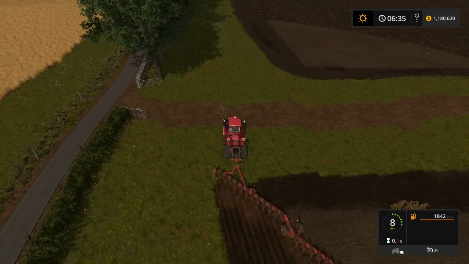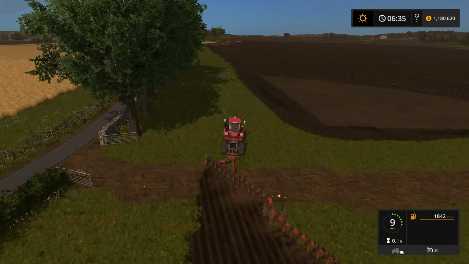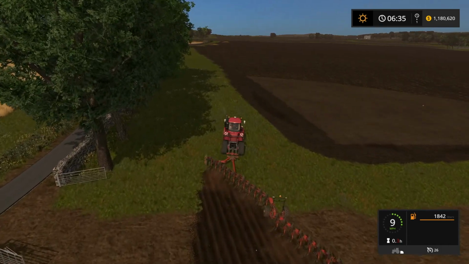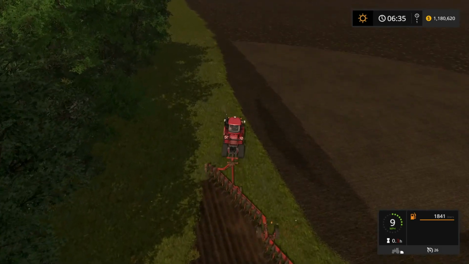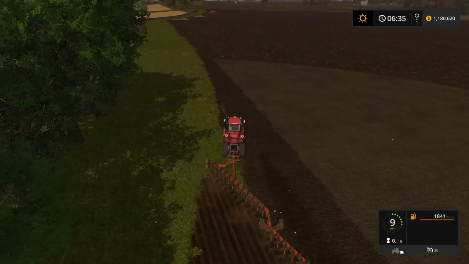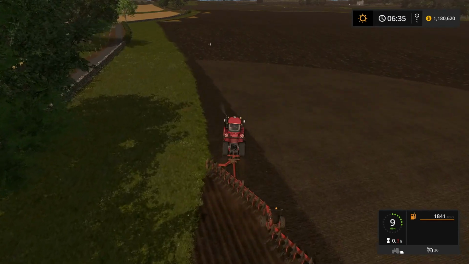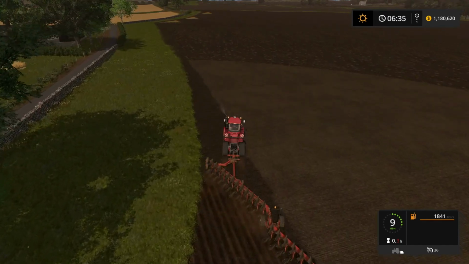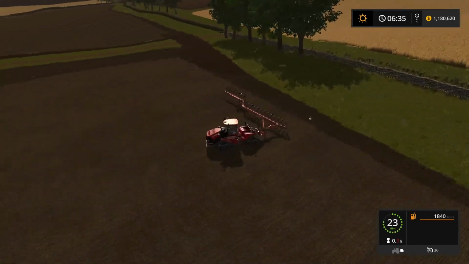Okay, I'm just gonna do this manual. I ain't even got cruise control on. If I can get it right into this little curve here, I'll be doing good. Just like that. Alright, I think that looks pretty good.